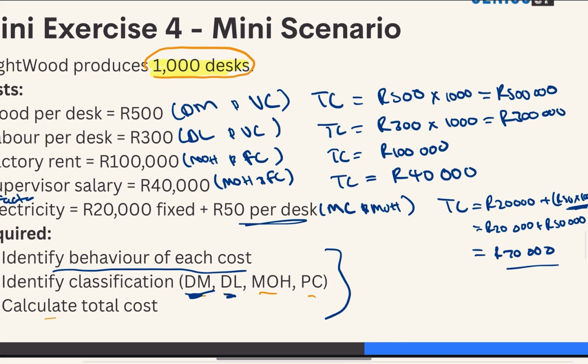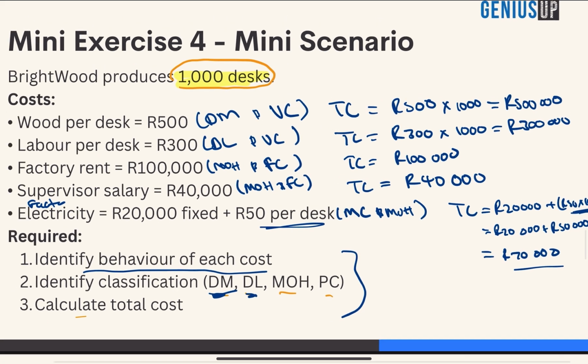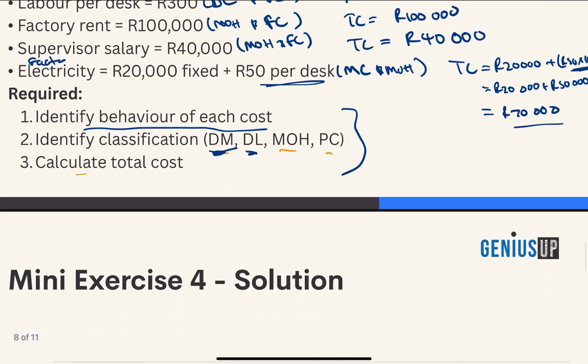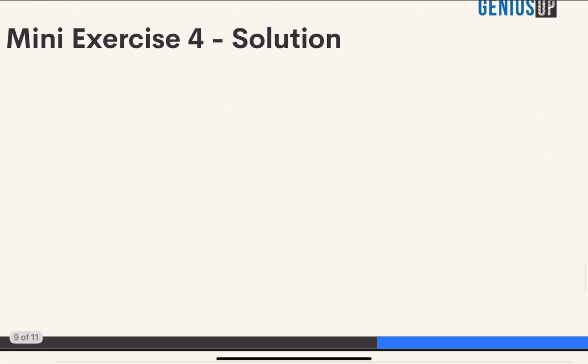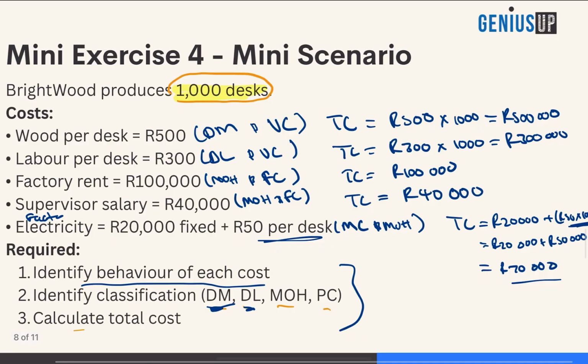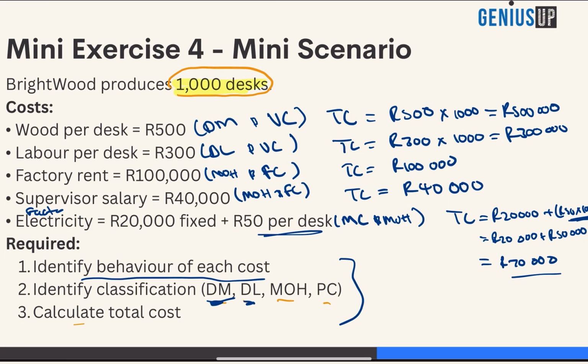And if you haven't watched the previous video whereby I break down the formula on how to calculate mixed cost, make sure that you watch it as well. But this is how it's going to work. If there's anything that's unclear, drop it in the comment section and we can deal with it together. Here I just left space to do the solution, but I've already done it up here. So make sure that you go through this section slowly. If there's something you don't understand, make sure that you rewind and do it again.